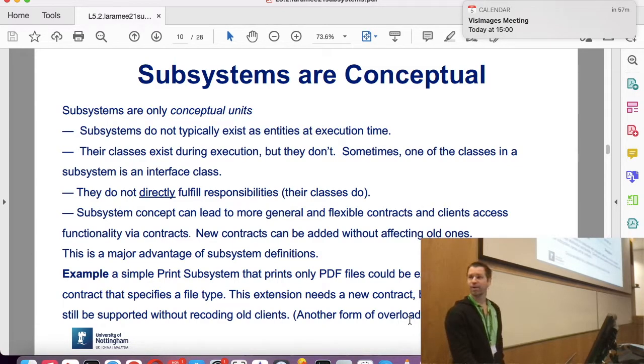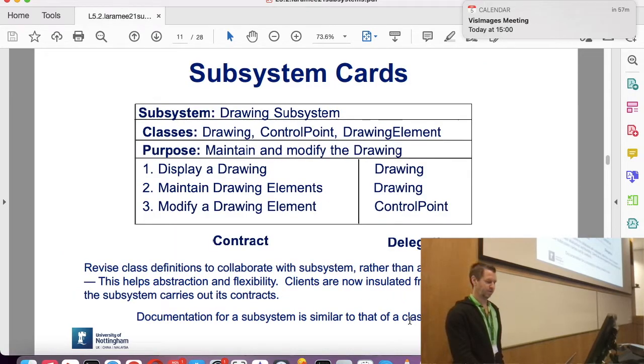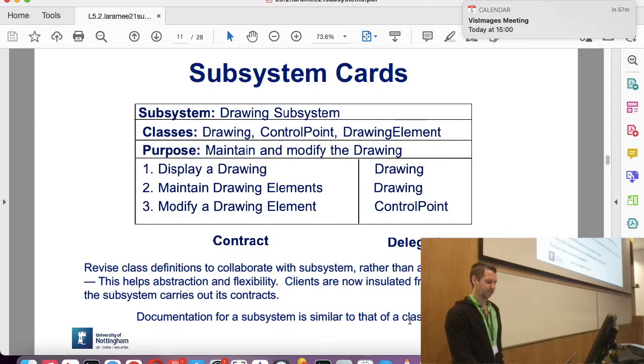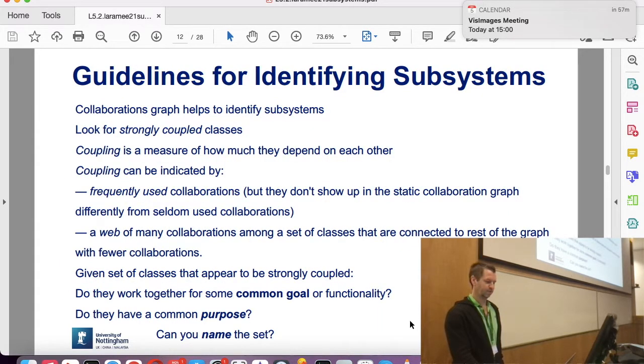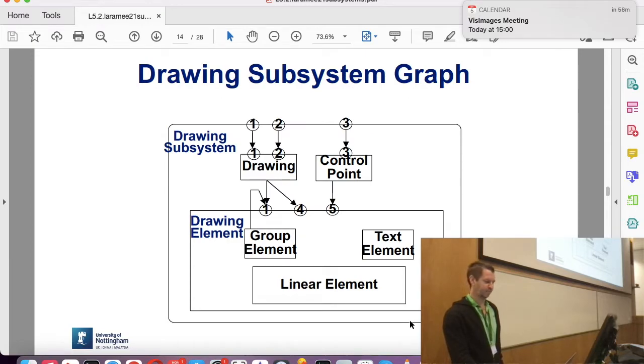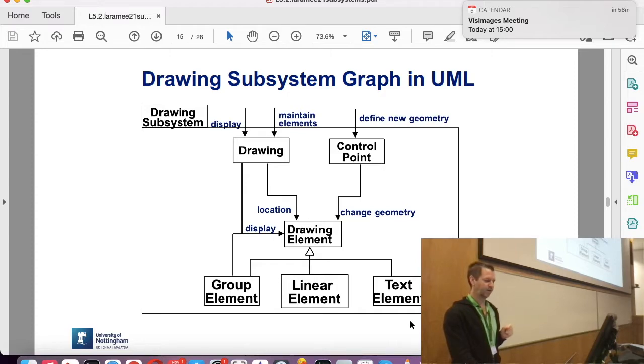And then we talked about how to document subsystems, how they're actually documented on paper, and some guidelines to identifying subsystems, and then what is an example subsystem card, and then example subsystem graph. This is the notation that's used in the book that we're drawing the material off of. That's the same one in UML.